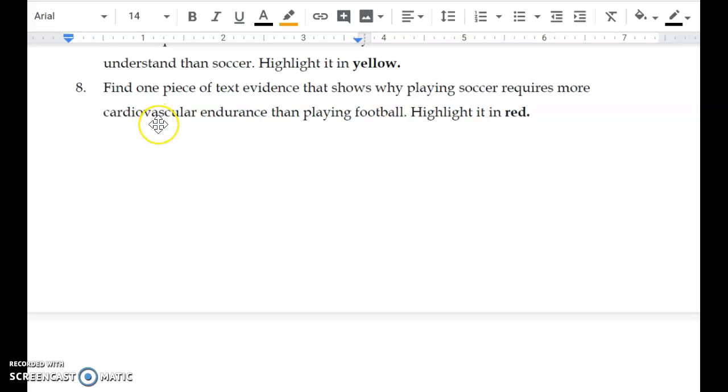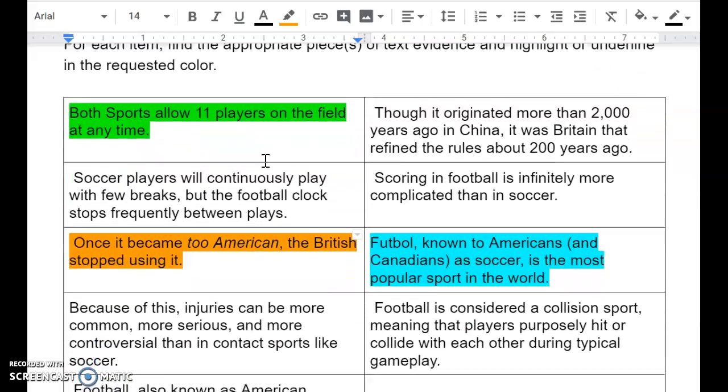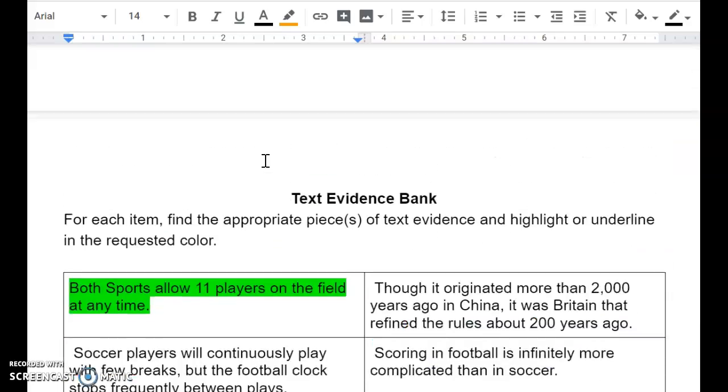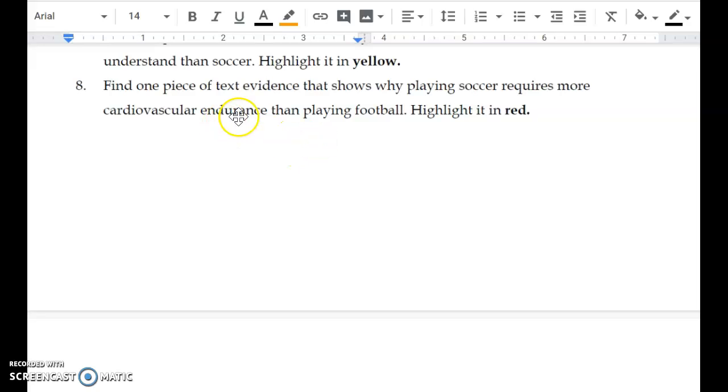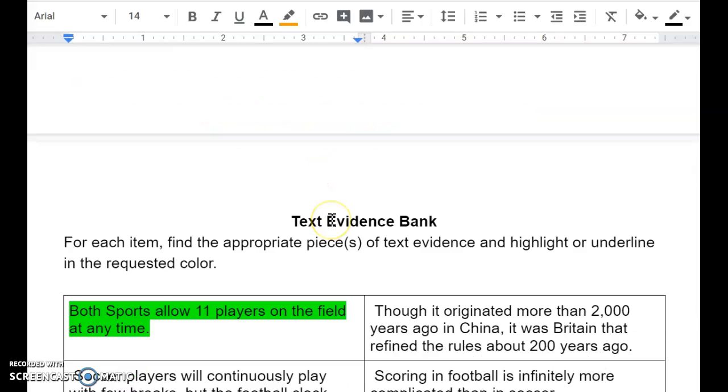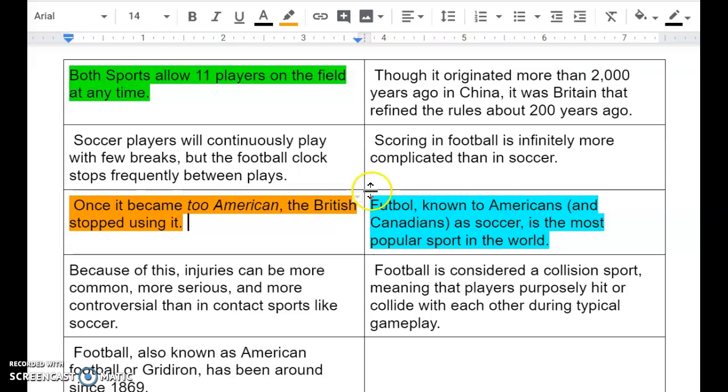That's what it's talking about when it says cardiovascular endurance: you're able to do something for a long period of time. So where does it show that soccer requires more than football? Let's see here. Soccer players will continuously play with few breaks, but the football clock stops frequently.